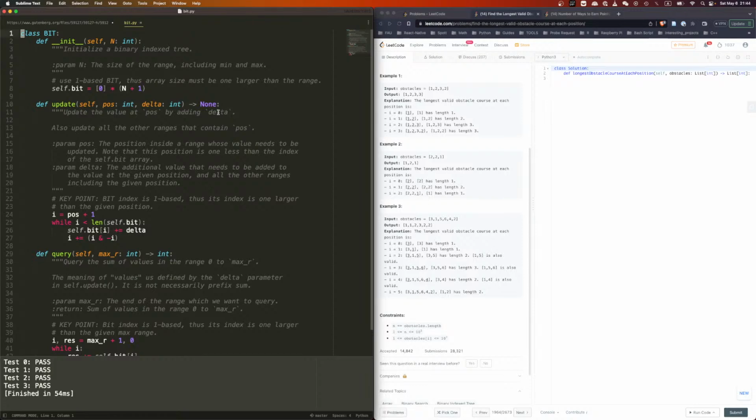Update: value at the position by adding delta, for all the other ranges that contain the position. But in my case, it's going to be updating with a new value. Because the position is one-based, this index is one larger, so it doesn't matter.